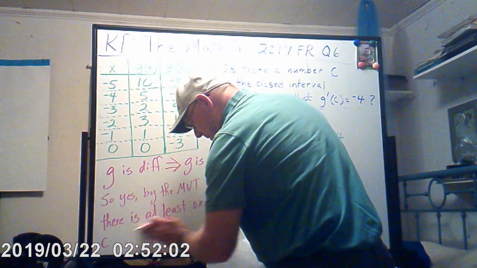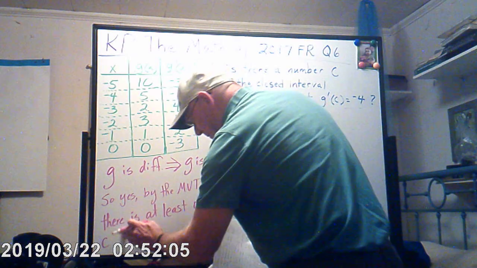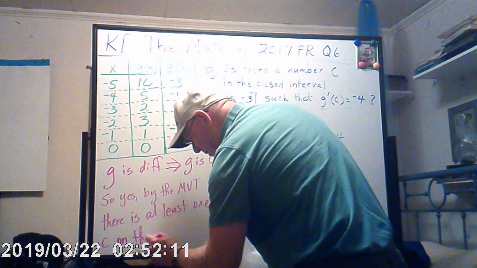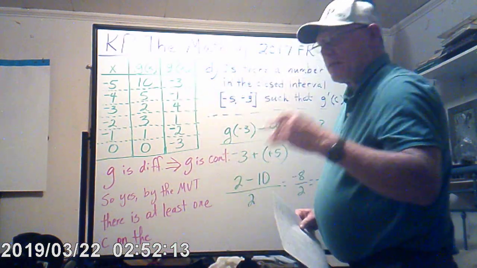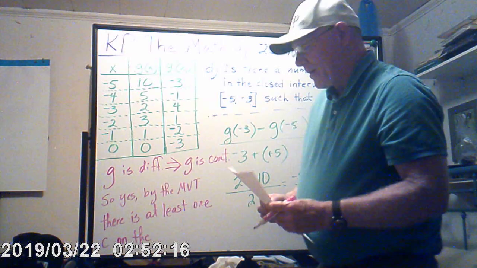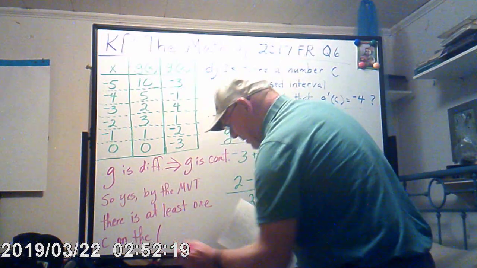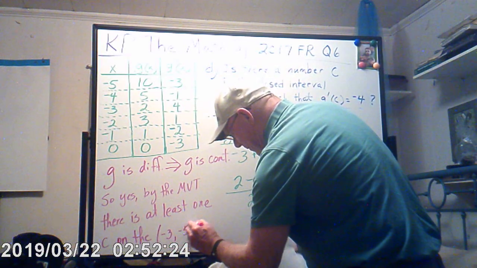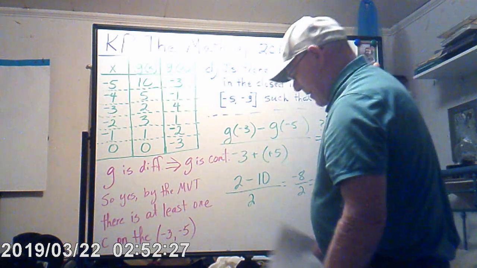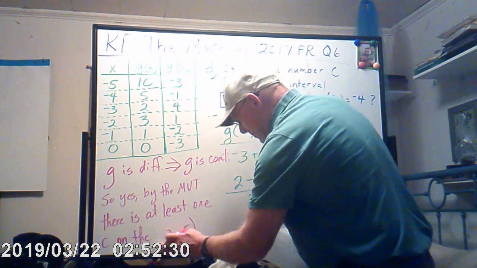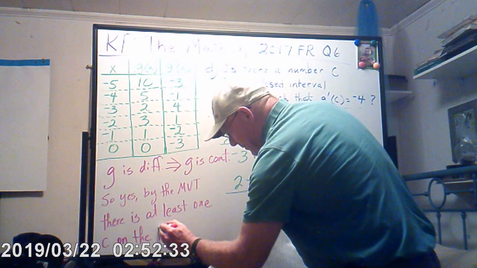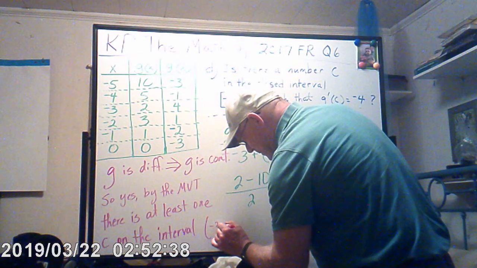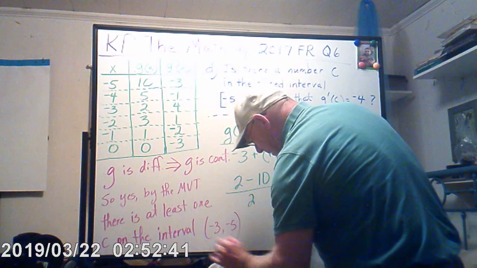Maybe let's just go ahead and say a little more than that, on the interval, not the closed interval, but according to the mean value theorem, we're talking about the open interval. I'm not including -3 and -5 on this open interval. All right, and we might say interval. Forgive me. Okay, now they'll know this is not a point, this is an interval.